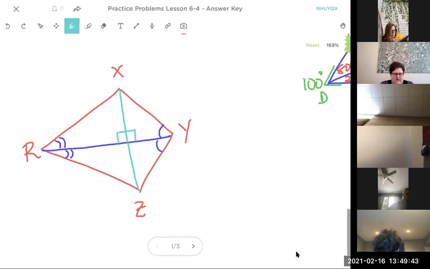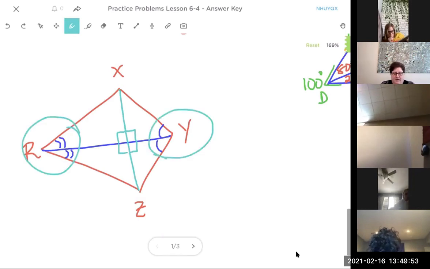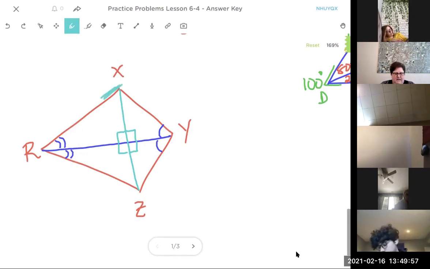They're perpendicular. So when you're doing a kite problem, the first thing you should do is go, okay, I know that they're perpendicular. I know that it's an angle bisector here and here, but those angles are never congruent. Like the big angles are never congruent. And then those angles are always congruent. So before you start even writing numbers in, you've got to think through the properties of the different shapes.